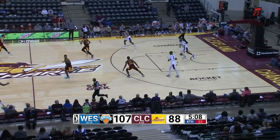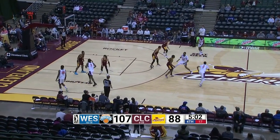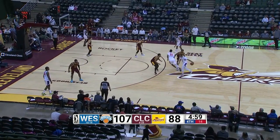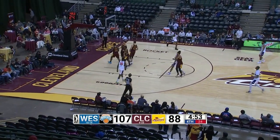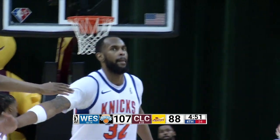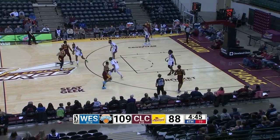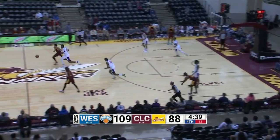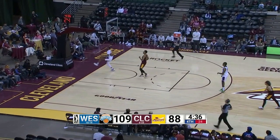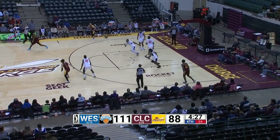Gives it to Tyler Hall. Five minutes on the clock. Louis King to Hall. Looking for Hernandez. Gets it to him on the smaller. Nembhard turns and shoots the turning right-hand floater. DeJuan Hernandez, 28. Made that one look nice and easy. 21-point lead for the Knicks. Charge have it. On the right wing, RJ Nembhard looking for help out front. Stolen away, Hernandez in front of the back. Drives with the right-hand tomahawk slam. DeJuan Hernandez, 30 points. And that just might be the exclamation point for the Knicks. 111-88. 4:25 to play.